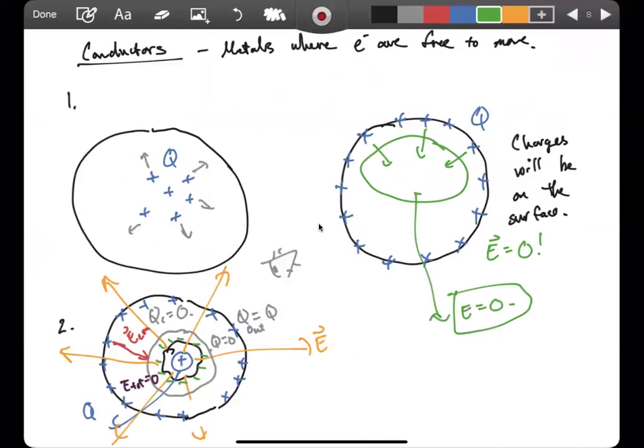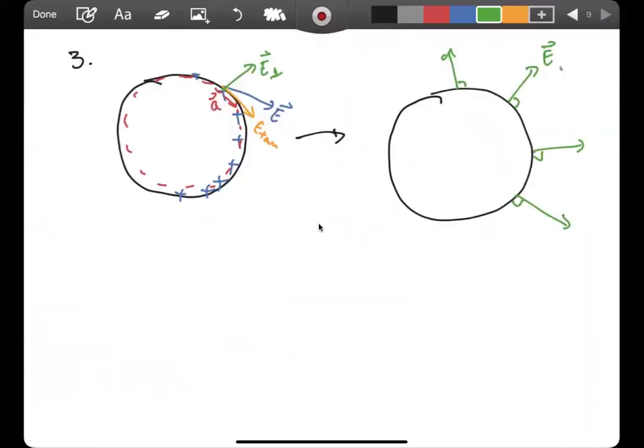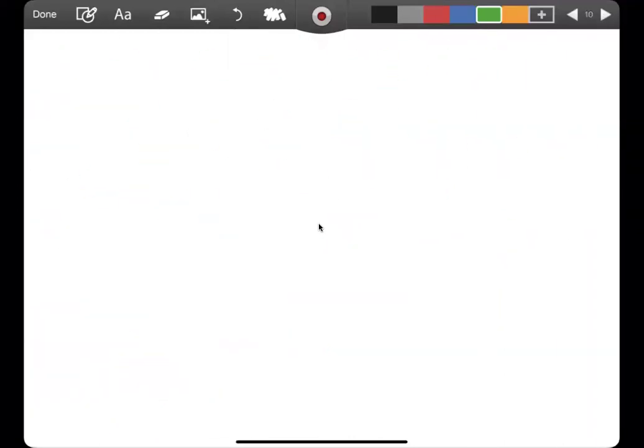Again, if I had a hollow cavity, then what's going to happen is all my charges are going to rearrange. So that from the outside, I'm going to shroud the charge on the inside, but then the outside is going to look like that same amount of charge on the inside, but such that the total electric field on the interior, again, is going to be equal to 0. And then finally, the electric field has to be perpendicular to the surface. So last topic I'm going to start talking about here, but we'll have to finish this off on, what's that, Monday. So I'm going to introduce what's known as an electric dipole.